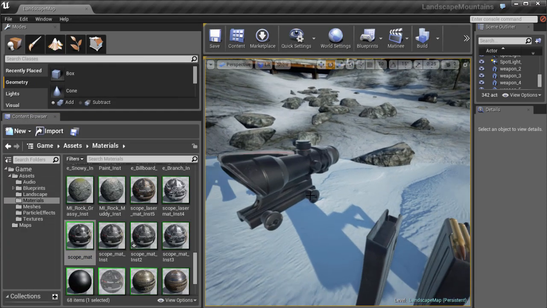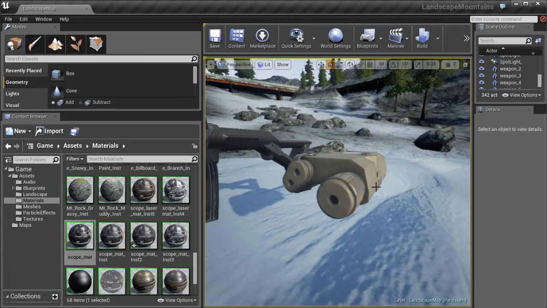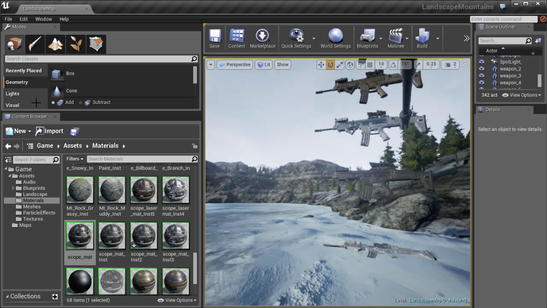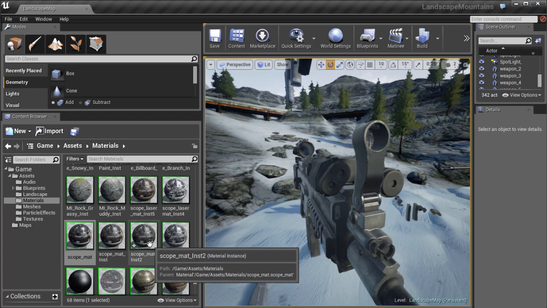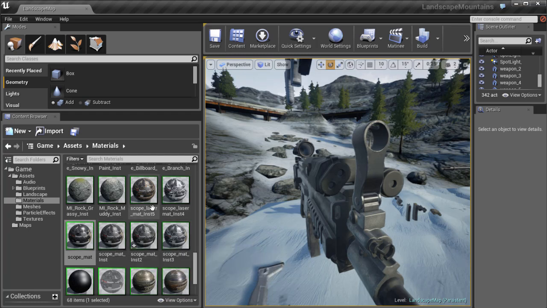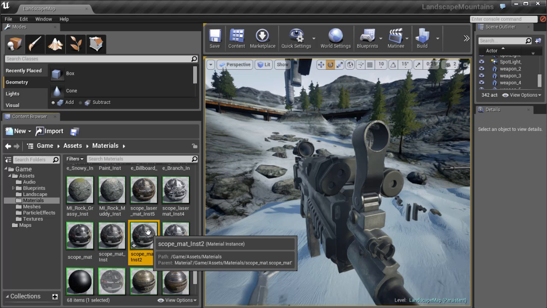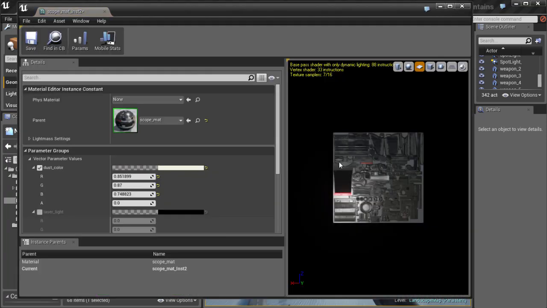Let me show you the instance, for example. The instance material, let's grab this one.